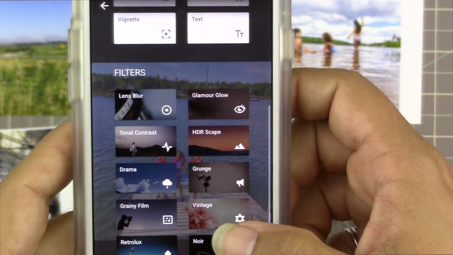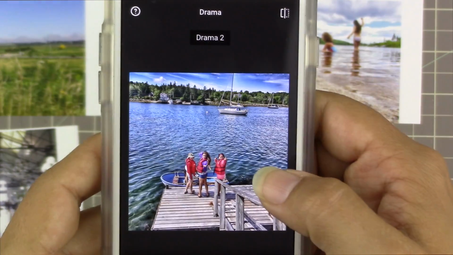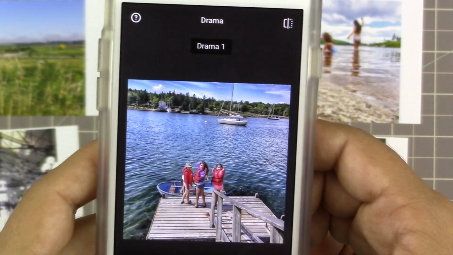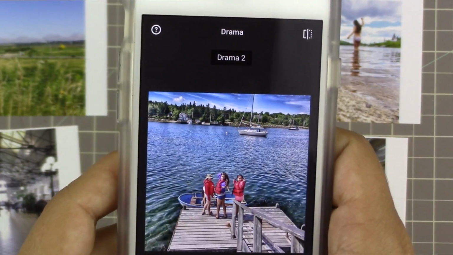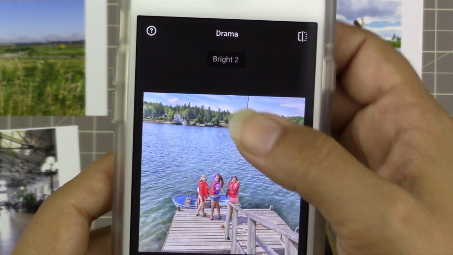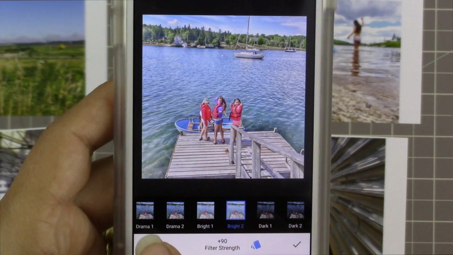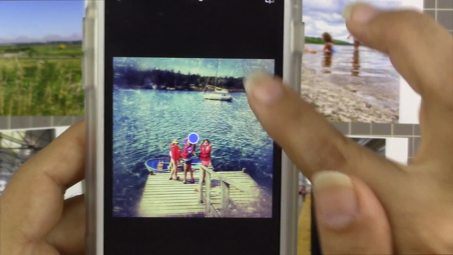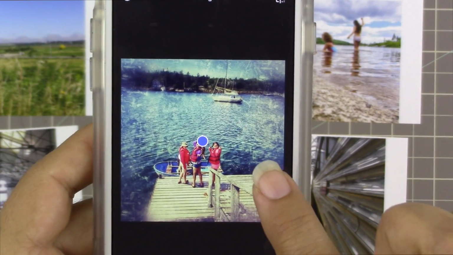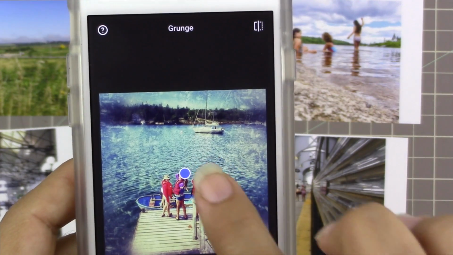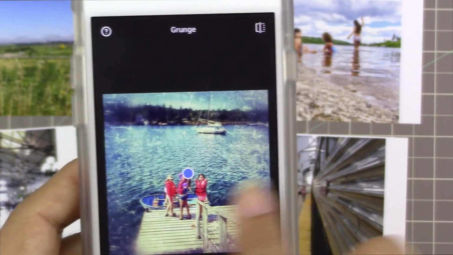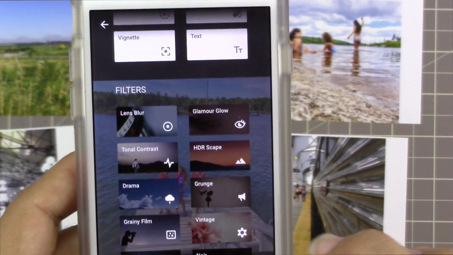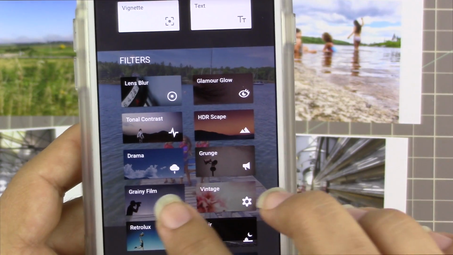I'm going to go back in and just show you some of the other filters. There's one here called Drama, and it does all sorts of neat things to your photos. Great. I think some of these would be great for taking pictures at Halloween, or really kind of moody pictures. I'm going to press X because I don't want to save that. Grunge adds scrapes and kind of a distressed look to your photo, and you can actually take those off and use grunge as just a color filter, and it's kind of complicated, and there is a tutorial on how to do it in the insight section, so you can check that out if you're interested.